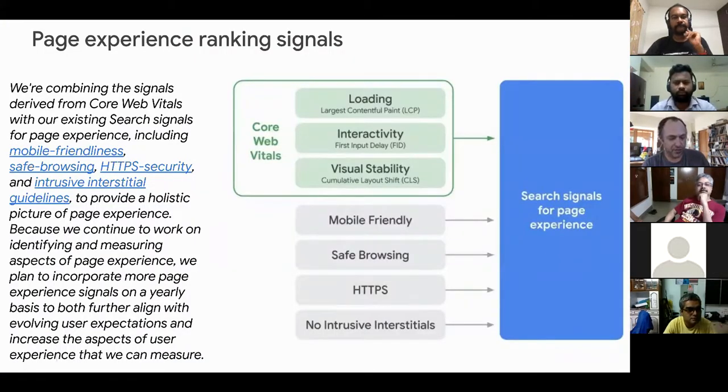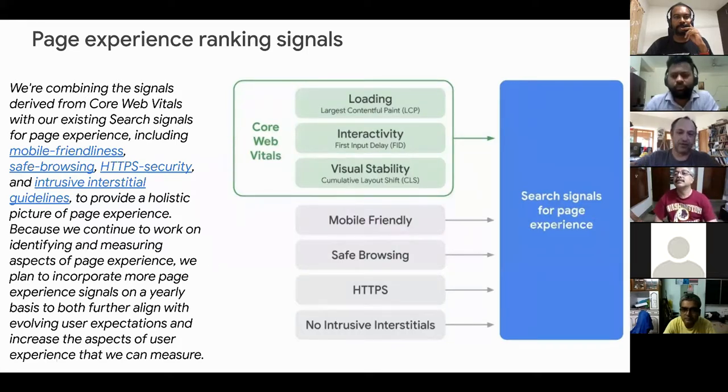The other real reason that you should care about this, other than caring about your users, which is very important, is that Google has announced that Core Web Vitals will become part of the page experience ranking. So page experience ranking is one of the metrics that's used to signal your placement in search results. So all things being equal, a site with better page experience is going to have a higher result than one that doesn't have that. And Google has announced that they will start looking at Core Web Vitals sometime next year. It's not currently launched in search.